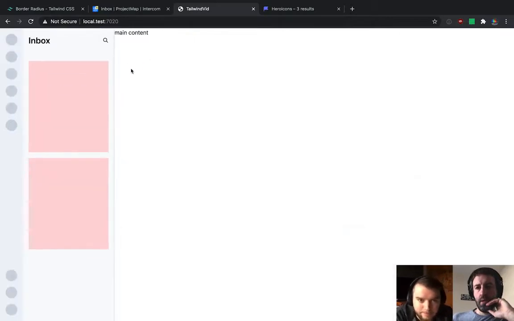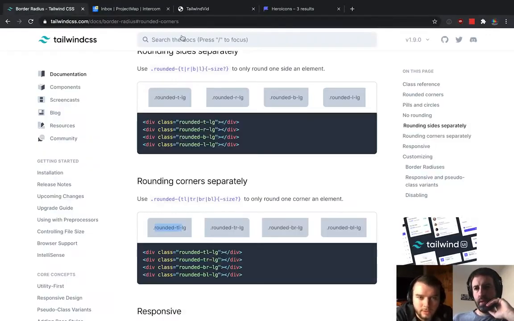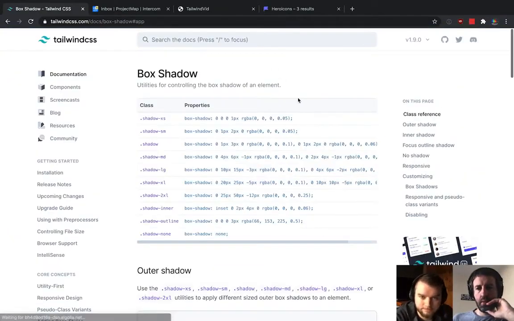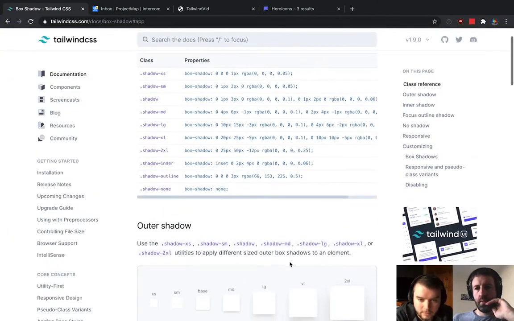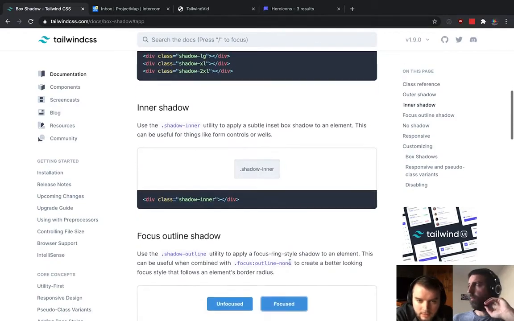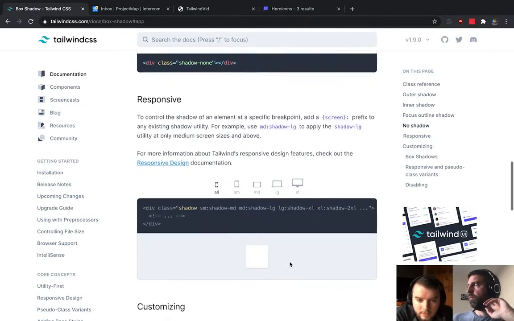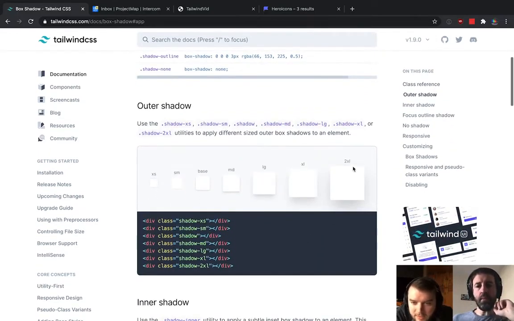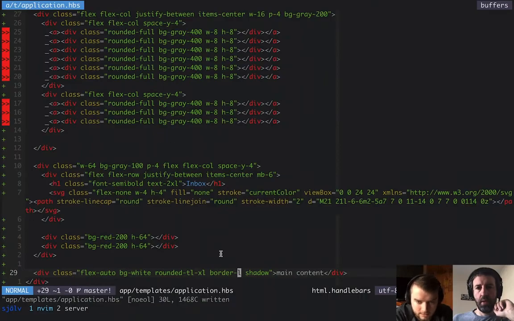But this shadow is actually not super close to what we have in the app. So let's see here. What do we have? Shadow inner. Cool. These docs are cool. We've got a couple of different options here. Let's go for XL. That seems close enough. Shadow XL.